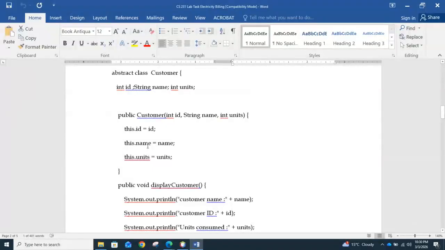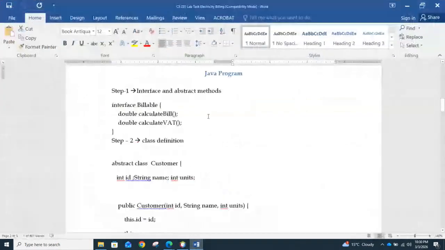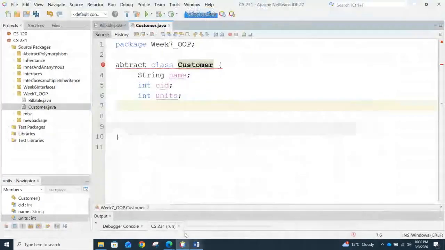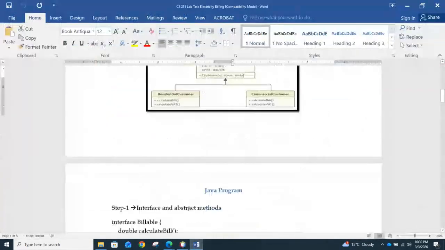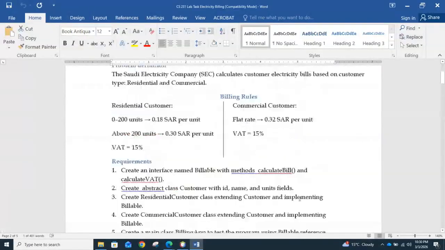What type of customer here, and it has a method display customer. Maybe it is missing in the question.